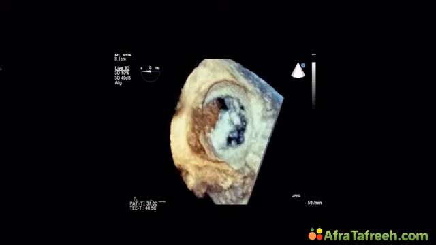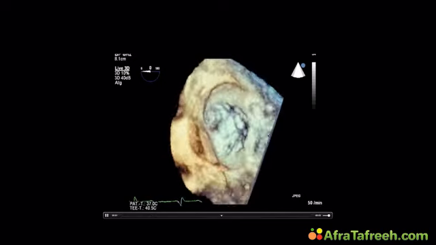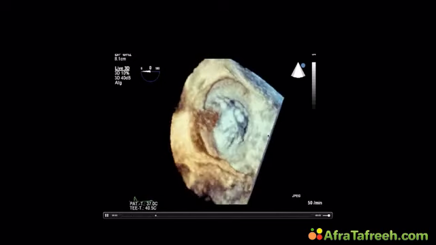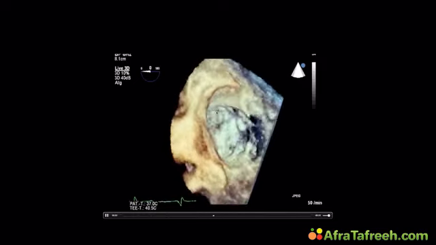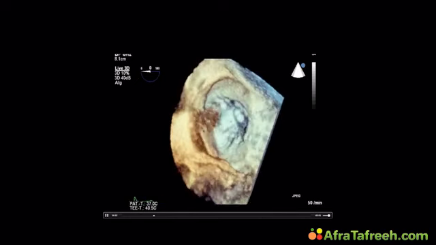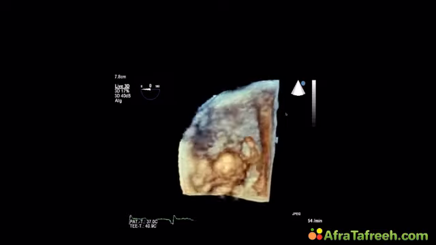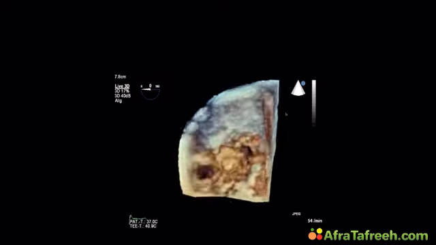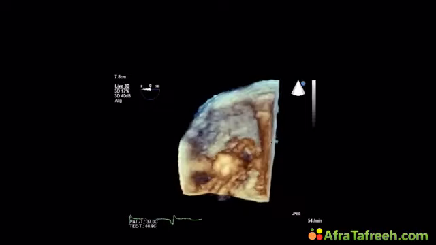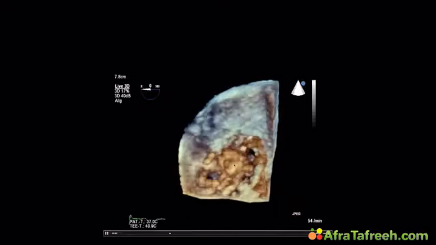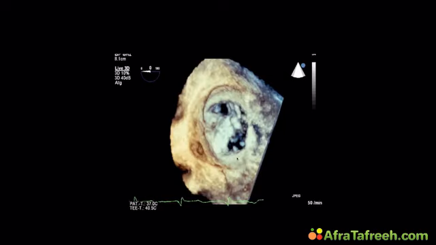Okay, now this is another image. This is a very typical image you get with 3D. It's not always, you know, the super quality that one expects. Here in this case, it's a lot more difficult to really see what the problem is. Okay, let's go to the 2D study and look at it more closely. This is now the ventricle, the mitral valve from the ventricular side. Okay, this looks very strange here. What is this here? This blob, right? Let me go back to the left atrial view.